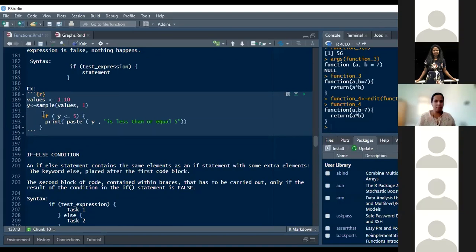Then with the if condition, I check whether this randomly picked number y is less than or equal to 5. If this number is less than or equal to 5, I want to print a statement that this number is less than or equal to 5. So let's run the code and see what outputs we get.